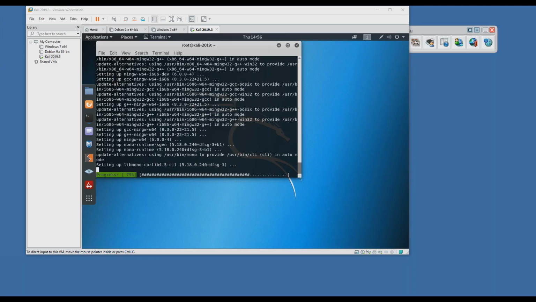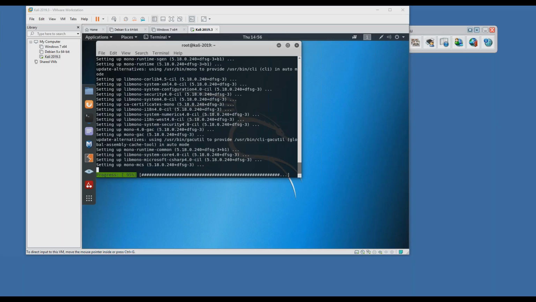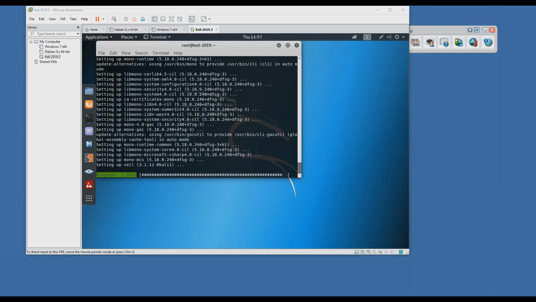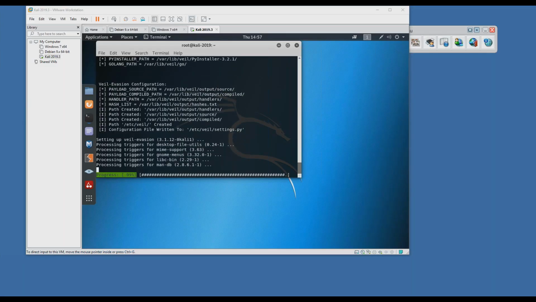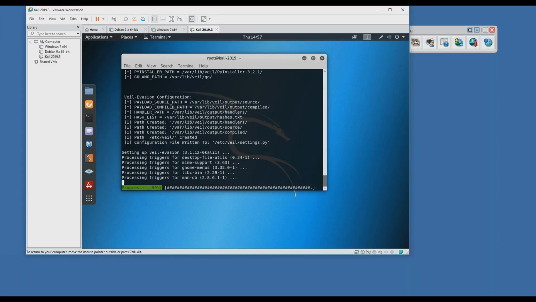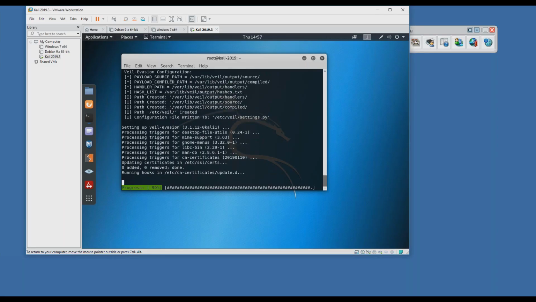Once again, these are good tools to have in your toolbox. They're not built into Kali by default. So that's why we're going to take some time to go ahead and download them, but they're good tools that you should have installed. So if nothing else, you've got some good tools to use for evading AV.